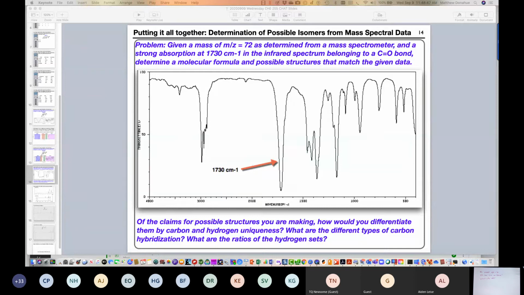Ian and James are saying C4H8O. Tenley has also corroborated that claim. Again, we're calling this module structure elucidation using spectroscopy, and my mission in teaching you is how to think and solve problems. So let's see how they came up with C4H8O.